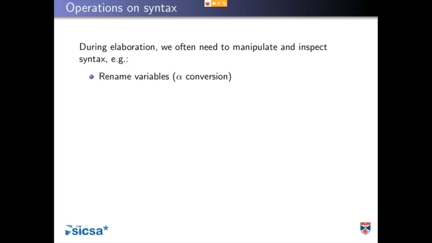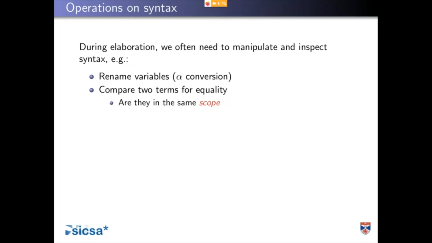The problem with names is that people have the tendency to use the same name for a lot of things, and that name is very often just x. We need to deal with the fact that people might use the same name in a lot of places, but we might also need to rename things for various reasons, just to check that two terms that happen to have different names might have the same meaning. So we need to deal with naming.